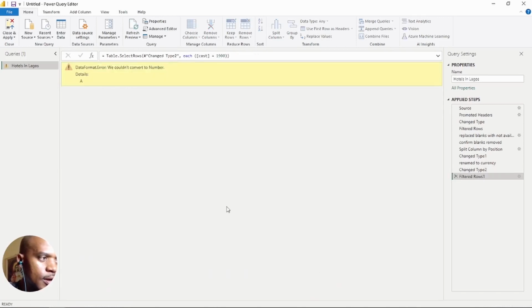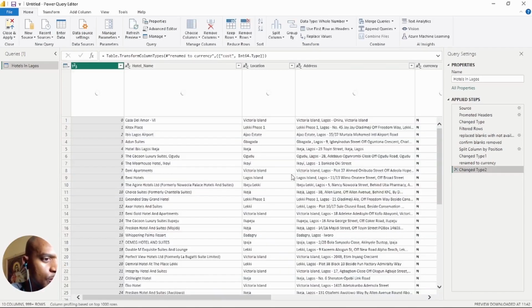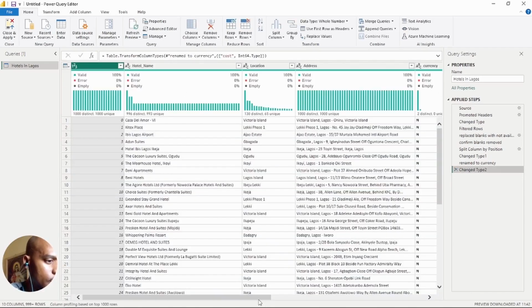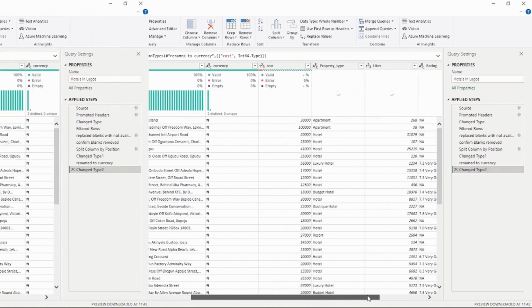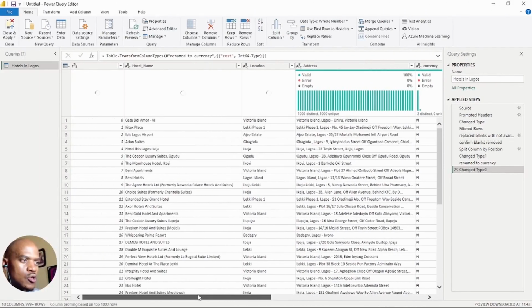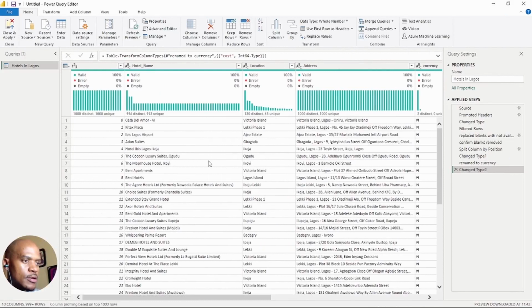Now, couldn't convert to number. Okay, so it means it's not seeing this column as number. So we're done. Give Power BI some time. Now, close and apply.